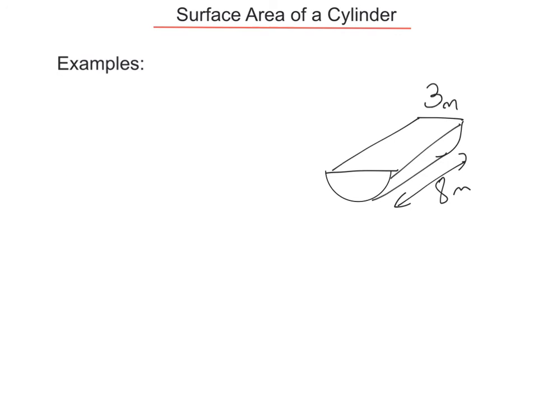In this next example, there's a bit of a problem because we've only got half a cylinder, and instead of having a curved surface which goes all the way around, it's only half of it. And then there's this other surface on the top here. So it's a composite surface area. So let's just work out the area for a cylinder anyway to start off with.